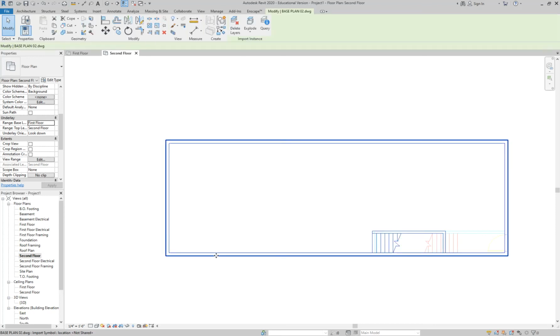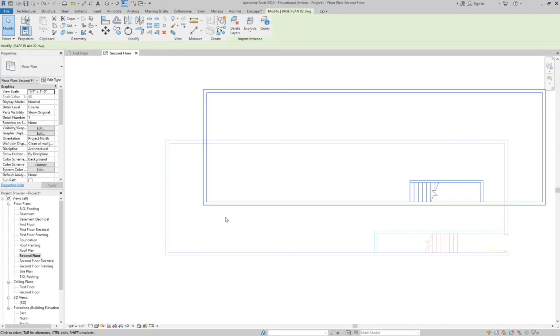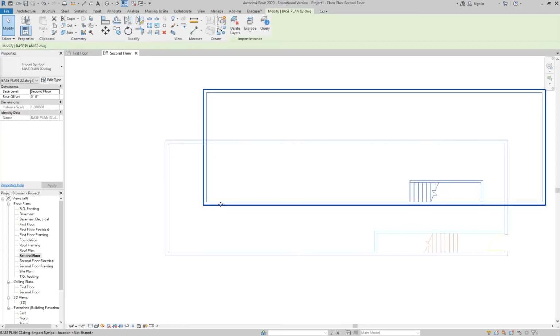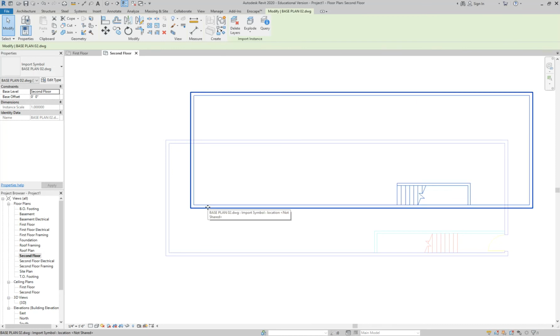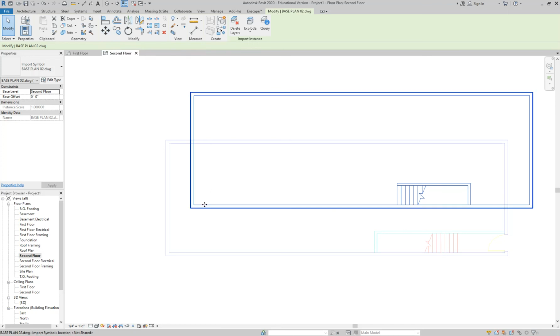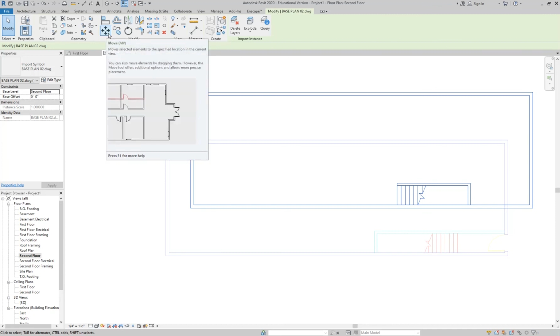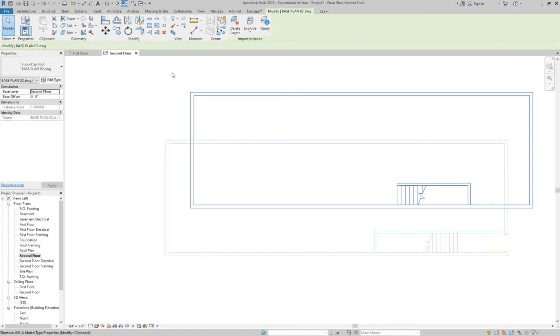So let me show you with the move command. If I wanted to do the move command, I click on it, and technically you guys don't see it, but as soon as you click on something, the four-sided arrow of move comes up. But it's not actually the move command yet. Yes, you're moving it, but it's not the actual move command. So to go to the actual move command, click on this button here, or, taking a look at my screen, what's the shortcut? MV, good.